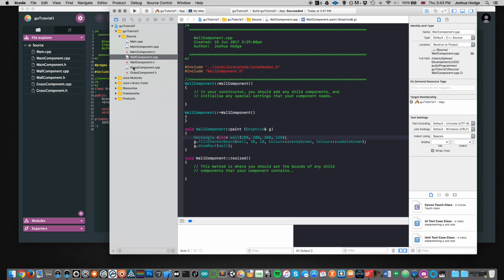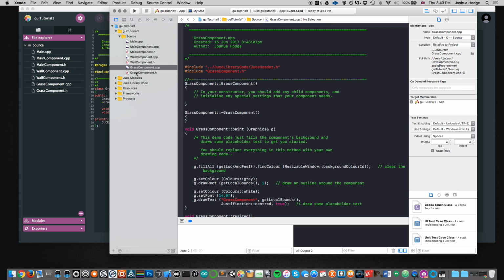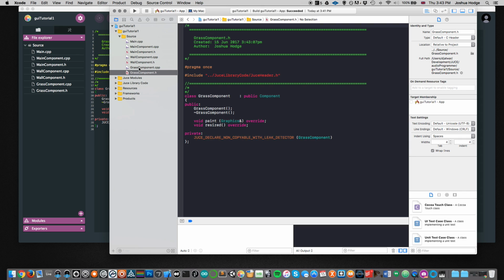Okay, and now we have our grass component. Okay, so all of these components I'm going to add are going to be children of the main component. Okay, so to keep things as simple as possible and not confuse anybody. Okay, so everything in this example is going to be relative to the main component coordinate system.